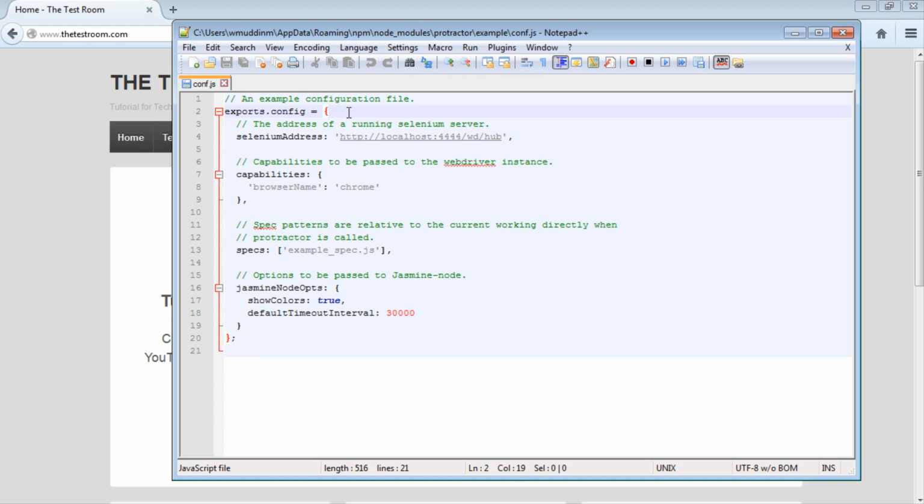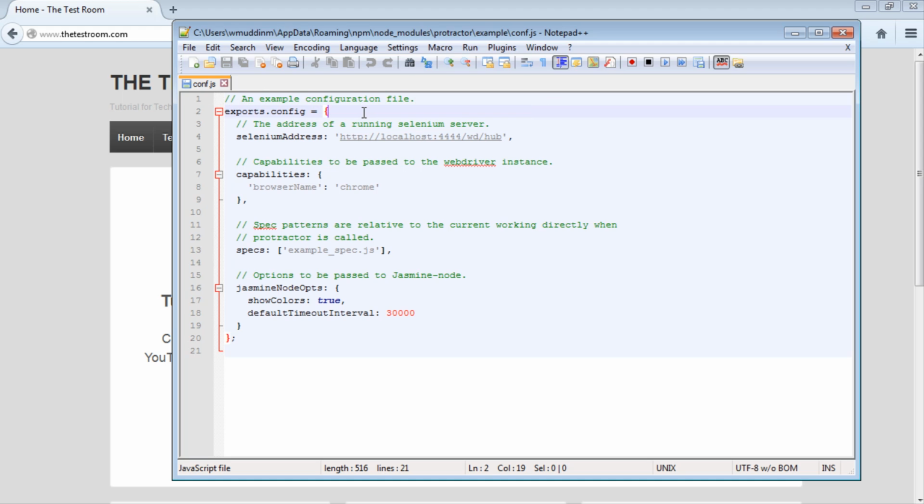For the most part, the configuration file is used to run tests against. In our previous tutorial, one of the last things we did was run a test by typing protractor space conf, and conf was the name of this configuration file.